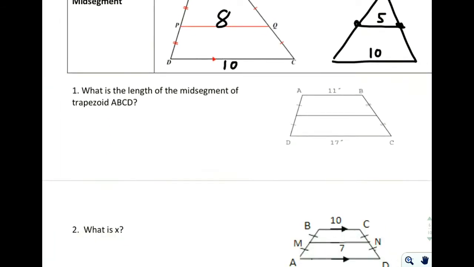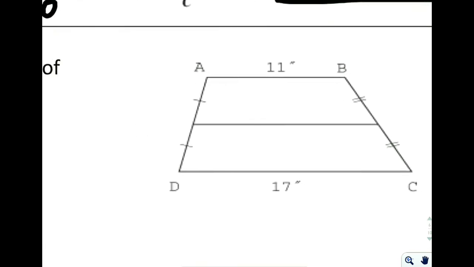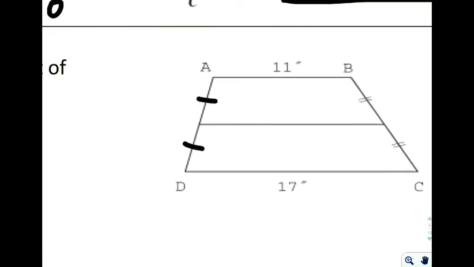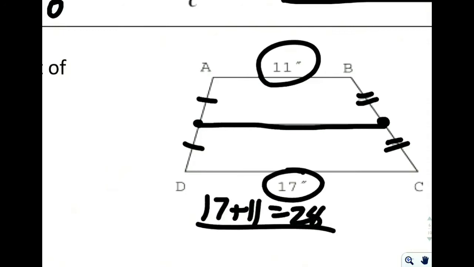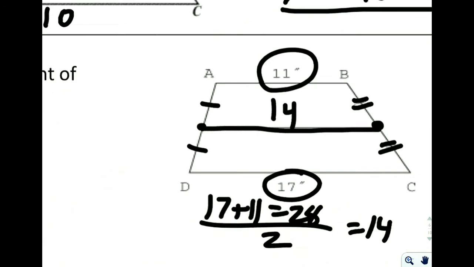So let's do this first example here. We have a trapezoid. When we see on the side that we have equal parts for this, and we know this is the midpoint, we have equal parts here, so we know that's the midpoint of that side. It's kind of the opposite of the definition of a midpoint that we're used to. We have the equal parts, we get the midpoint. So that means this mid-segment going across here is going to be the average of 11 and 17, our base and our top. So we add those two together and we get 28, and then we divide that all by 2, and we're going to get 14. And we know that 14 is halfway between 11 and 17, so that makes sense.